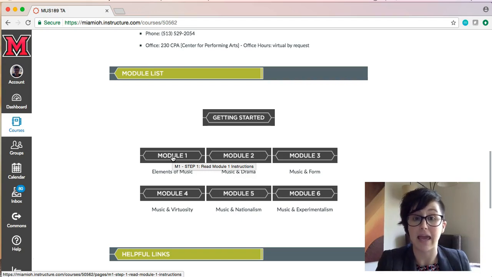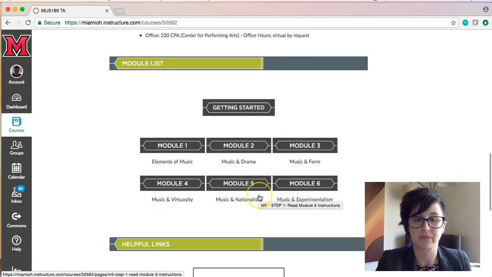You can see it says M1, Step 1, Read Module 1 Instructions. If we float on top of Module 2, M2, Step 1, Read Module 2 Instructions. This is where you will want to start in each week: Week 1, Week 2, Week 3, Week 4, 5, and 6.